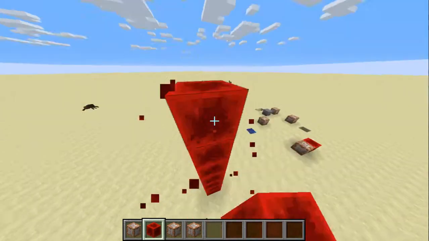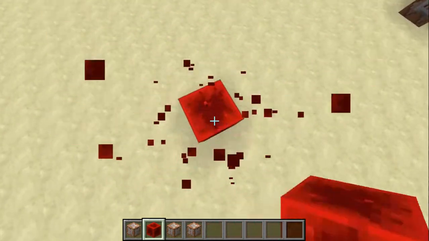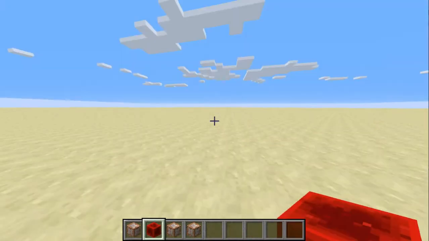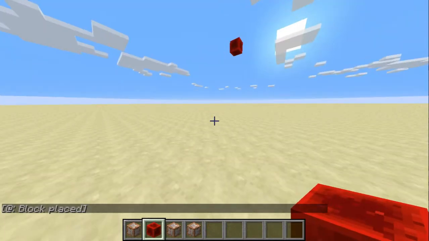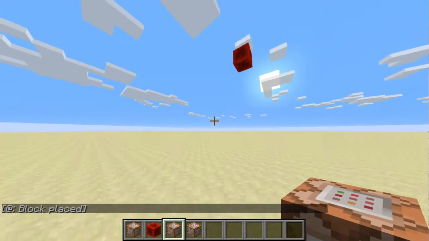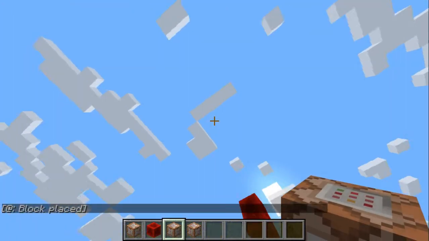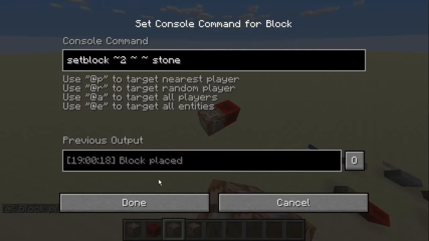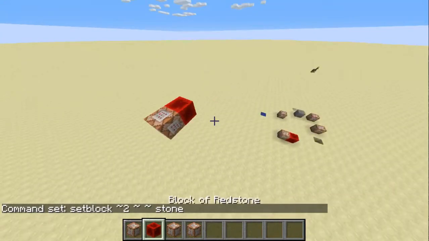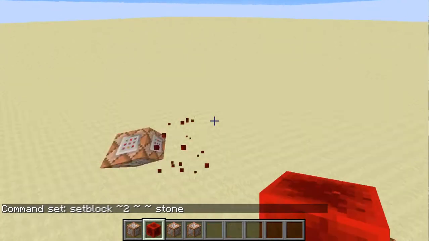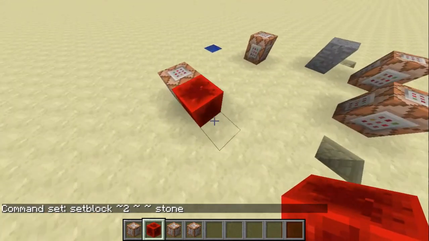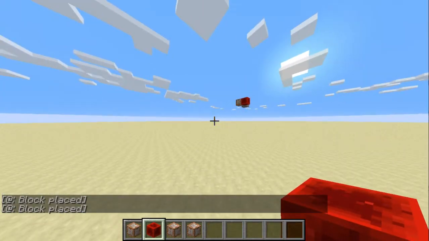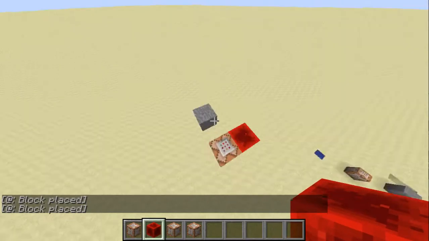And that's really good for wireless redstone. Or it's not really wireless, but I guess you could call it that. So say you want to crumb up your command blocks, and you have a command block right there. This is how you can have a pretty much infinite thing. Like you have that, and then you have another command block that's going to do the same thing. So you do this, and then that sets that, and then that sets stone over here. So that's pretty cool.